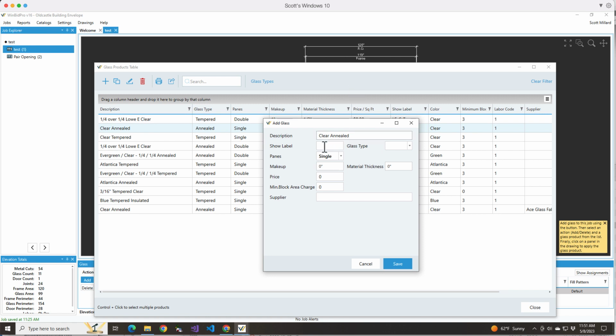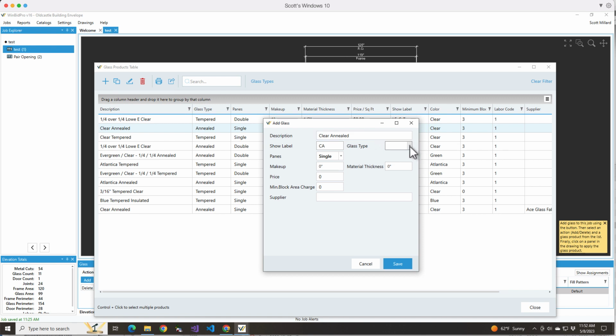One is the show label value. On the drawing behind us you'll see, it's a short description or code that you can use to describe the glass after it's been placed on the drawing. It's helpful if you're alternating glass between rows, or there's a different kind of glass on a door than the rest of the opening, things like that. So it helps you identify the glass that you've added to the elevation. For something like this I can just put CA, but it can be whatever you want. I think it's up to 9 characters. Maybe 9 or 10, so it can't be too long, but it can be long enough.